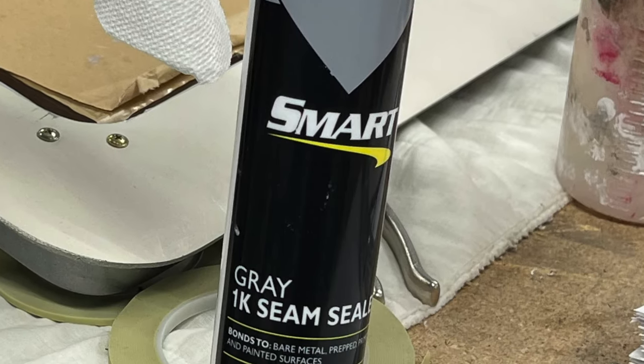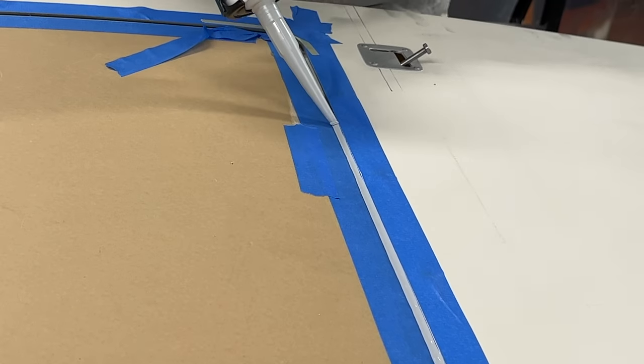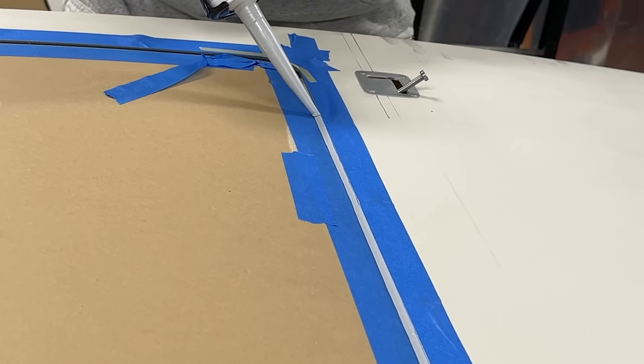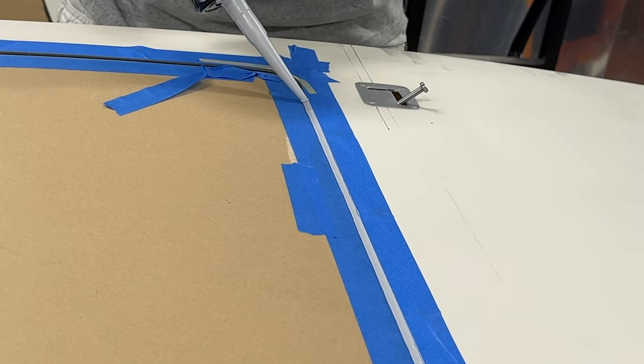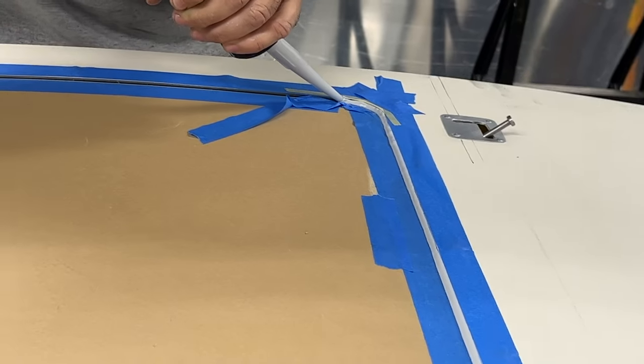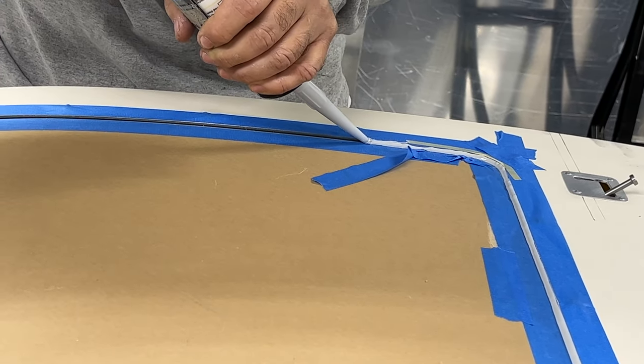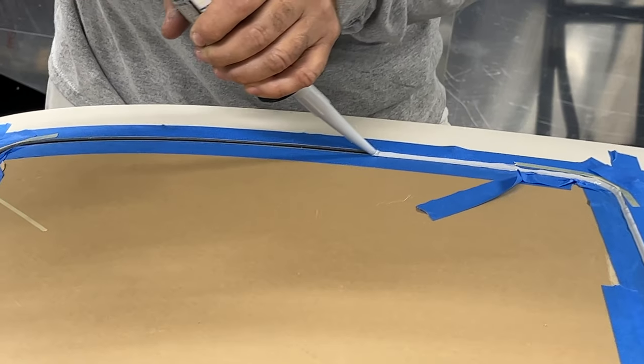Trying to lay a nice straight line, there are times when I get going and think, why do I bother using my finger? Then you end up where you have to start or stop or squeeze, and it doesn't come out exactly pretty. So that's why we'll go back, use my finger here, and then get the tape off real quick.